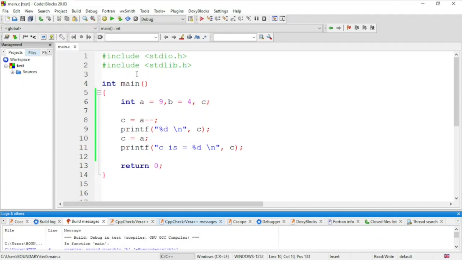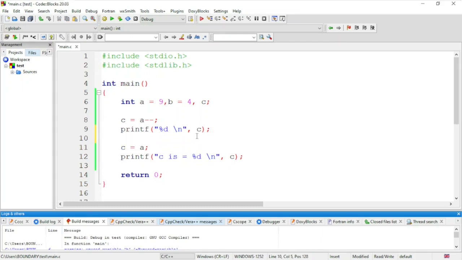So what exactly happened? When we use the minus operator after our variable, we are simply telling this command that C is equal to A, and A is originally 9. So it's going to print 9. Then it's going to come back and read this minus sign, and it's going to decrement it after it's done printing for the first time. So after this block of code, it's going to decrement it by 1.